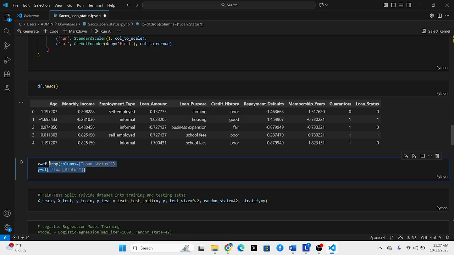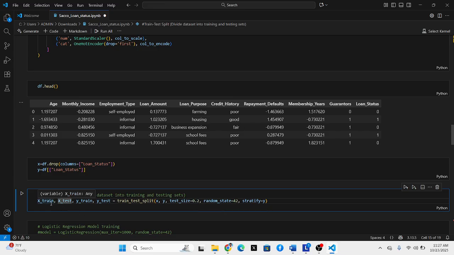So X has all other columns or parameters except the loan status, but y only has the loan status. And the next step will be training, with train test split.